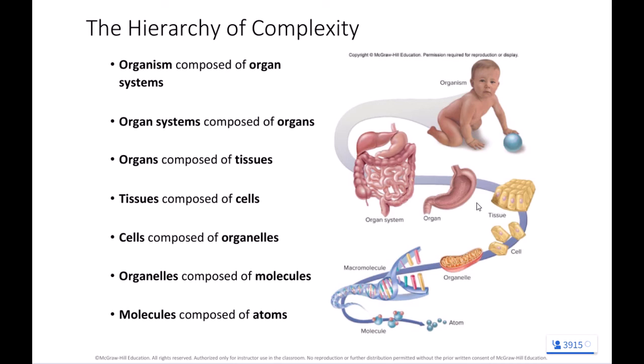When we think of an organ system, it's the digestive system, the respiratory system, the nervous system. Just under half of you have had lab already. So you've gotten to spend some time working with the torso models and looking at those organ systems. Hopefully you've had a chance to take apart the torso model and look at the organs of the various organ systems. If we have multiple organ systems working together, we get an organism. And in this class, the organism we care the most about is a human being.